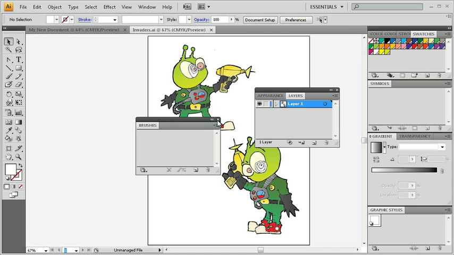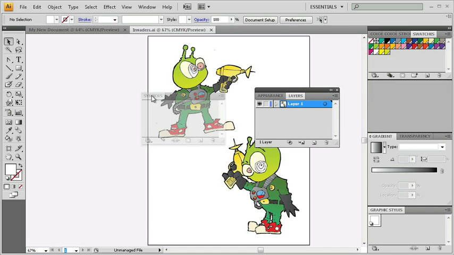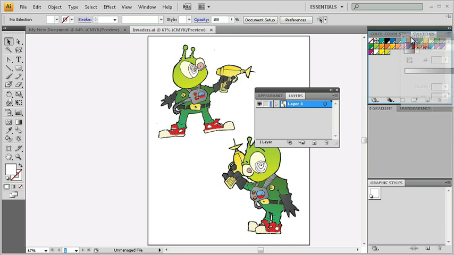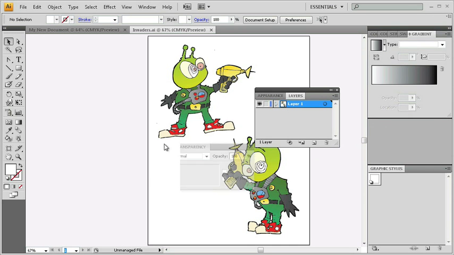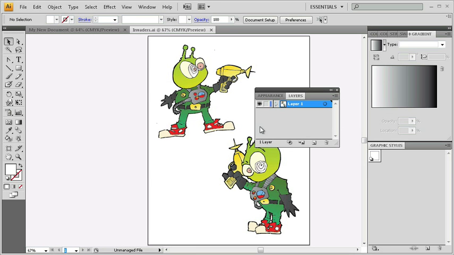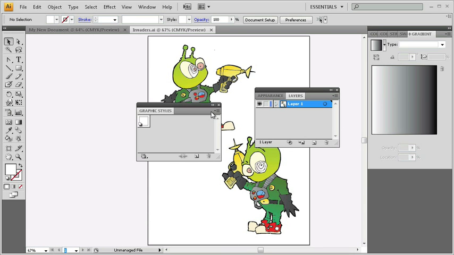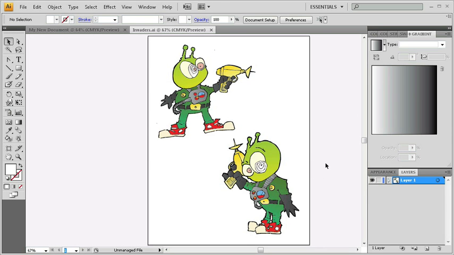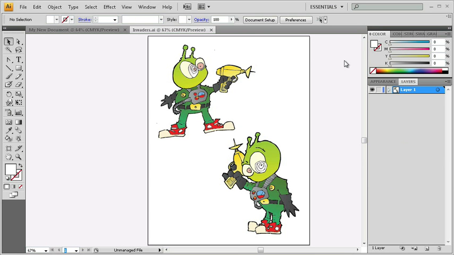Brushes I'm not going to use, so I'll close him. Symbols I'm not going to use. I'll close him as well. Gradient can go into the Swatches group up at the top. Transparency, I'll close him. So what I'm doing here is customizing things to my own personal taste. So I'm going to wind up with something like this. Wonderful. Now, this is how I want to keep Illustrator's interface. In other words, the next time I fire up Illustrator, I want it to look exactly the way that I've set it up here. So I'm going to save my workspace, and that way I can retrieve it whenever I want.